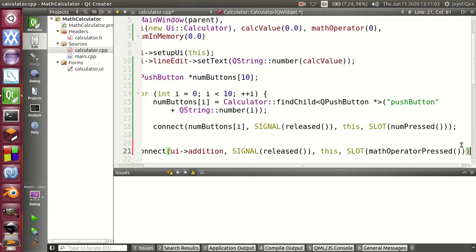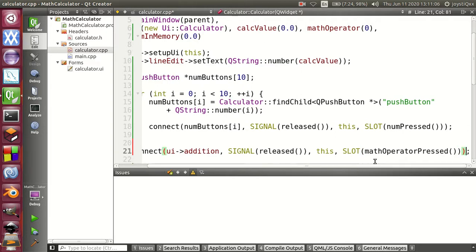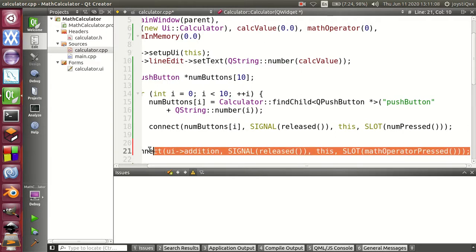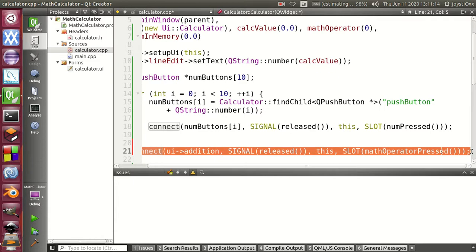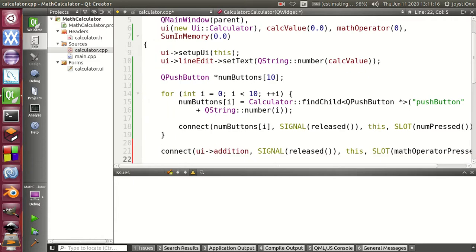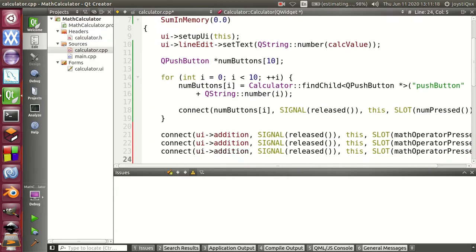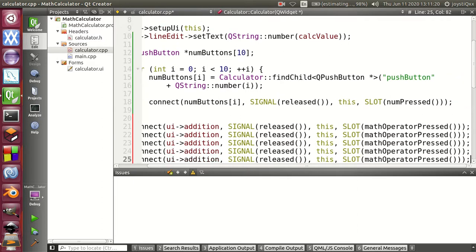And I'll need a couple of these functions. So you can just copy this, and I need a couple, like 4 of them, so that is 2, 3, and 4.